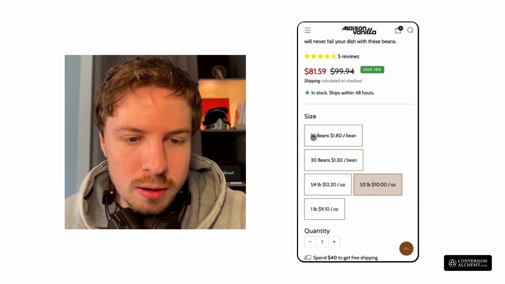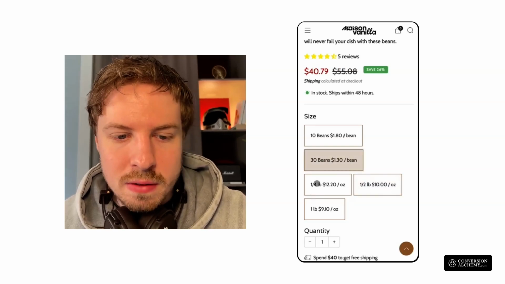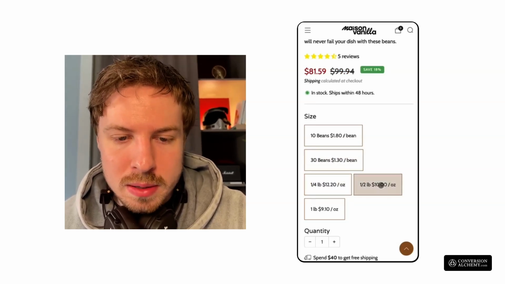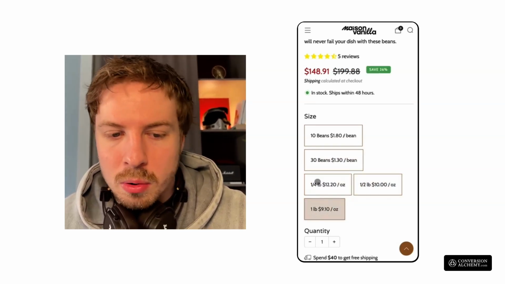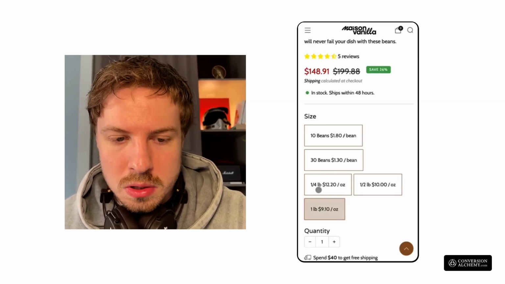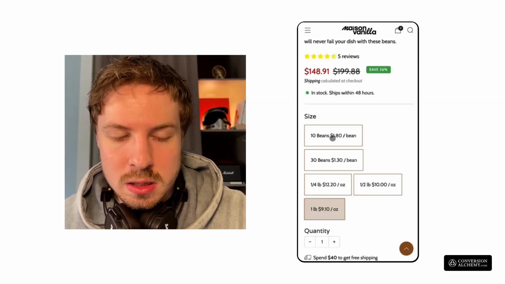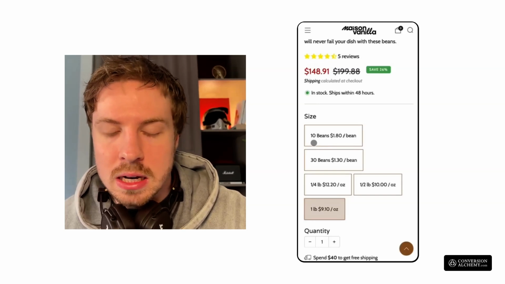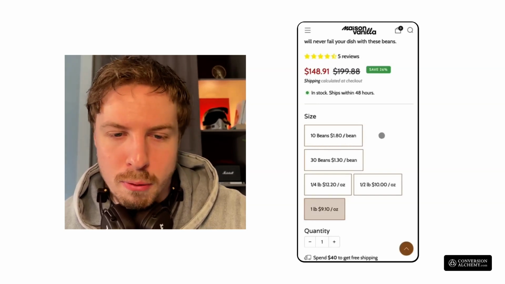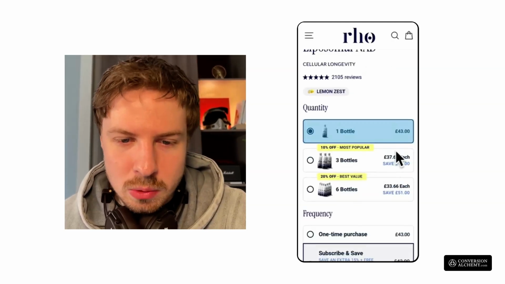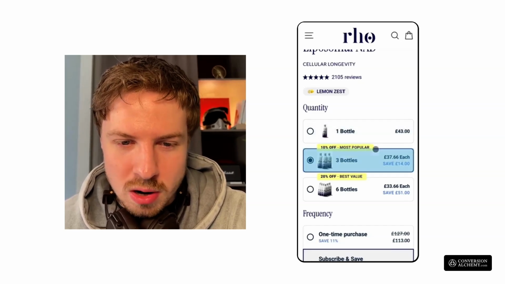But for you, if you want to include those 2 different weight metrics, pick one. So I would go for the 10 beans, the 30 beans, and then figure out how many beans are in here, how many beans are in here, how many beans are in here, but also include the other weight in here as well. So you can say a quarter pound, you could say whatever this is in pounds, whatever that is in pounds, and put that information underneath in a little bit smaller text. Put the price on the far right, exactly how we're structuring it for row. You can see the prices on the right.